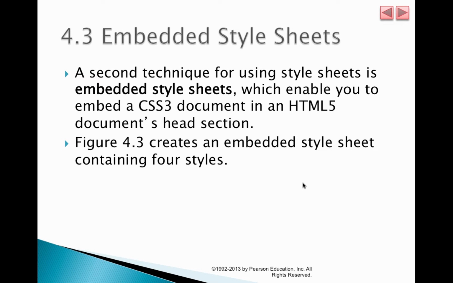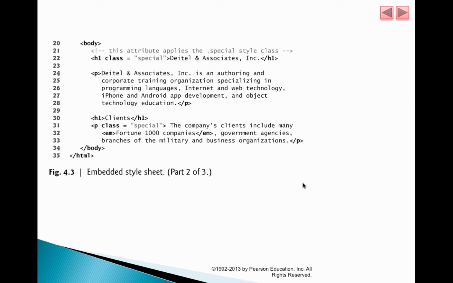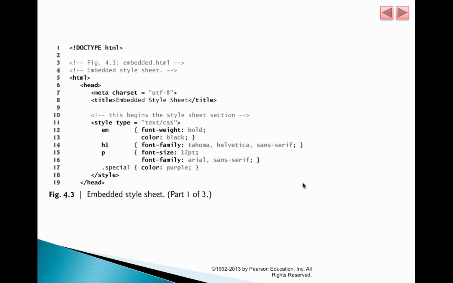So now let's talk about another way in which you can specify CSS rules, or cascading style sheet rules. If you look at this example over here, this is an HTML file and it spans two slides. As you can see here, we have the head, and within the head, besides the usual meta element and the title, we have a whole section, which is the style section. If you look at line number 11, it says style type equals text slash CSS. Within that, you see a bunch of code, and that ends with slash style.